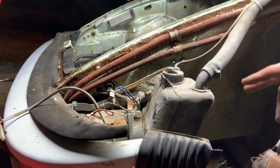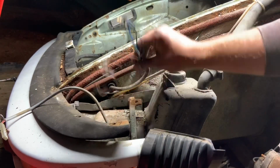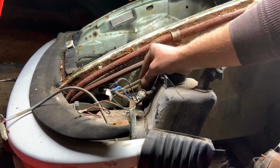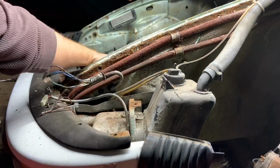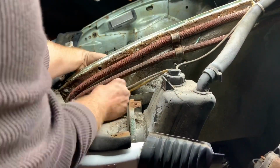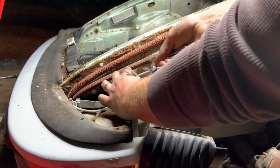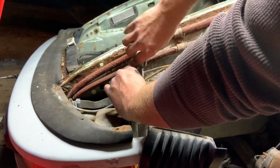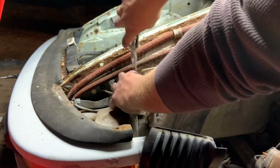Alright, and we have the washer tank on this side that we'll have to go ahead and get out of the way. First thing I want to do is push these wires through, and we're going to go ahead and get the washer lines pushed through. I am going to go ahead and cut these, just because I will have to replace them anyways, and I don't want to take a chance on breaking those, just in case I do reuse this.